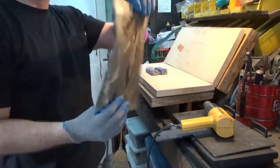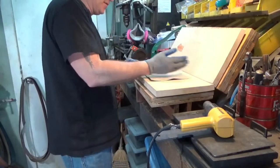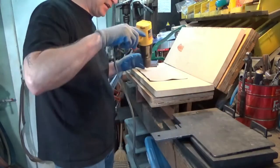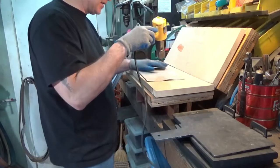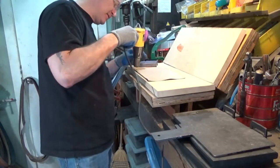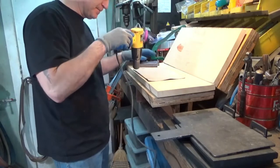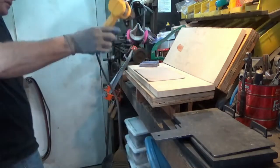All right, so we're always on a little bit of a time crunch, but as you can see, now it's nice and pliable. All right, what I want to do is make sure there's no crap that's stuck on here either. Sometimes there's dirt particles and stuff on the tray. You want to get rid of that. I also want to heat up a little bit. If the edges aren't down, give it a little bit more heat. That's your last chance to get some heat out of it. Okay, get some heat in there. Heat this sucker up nice. Don't want to lose any heat, and I don't want to burn it.